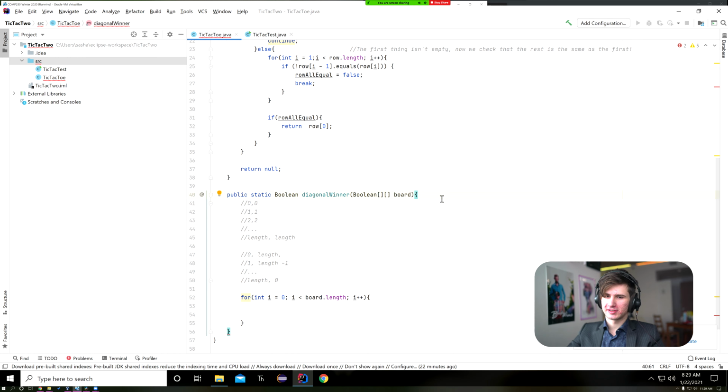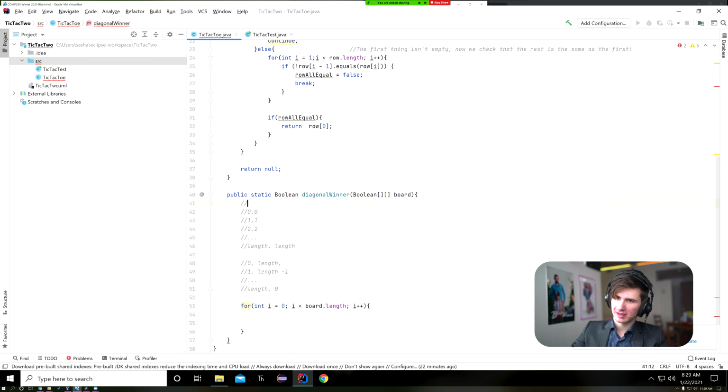Do we need 2 for loops for each diagonal? Last time I did 2 for loops. This time I'm thinking maybe we can see a pattern, right? So here we can just do i comma i. Does that make sense to everybody? We just want the same number in both. i starts at 0, it goes to length. So i comma i would work for that first part.